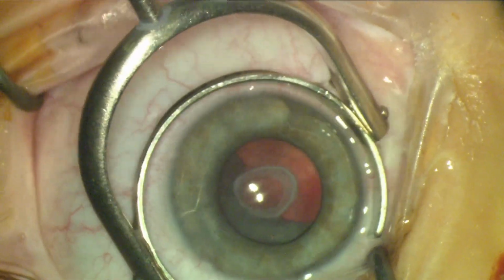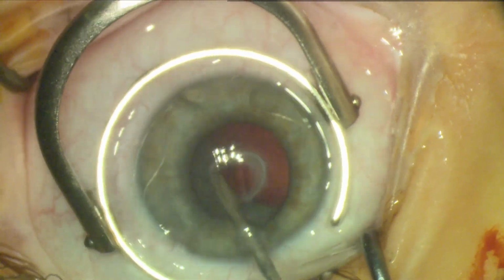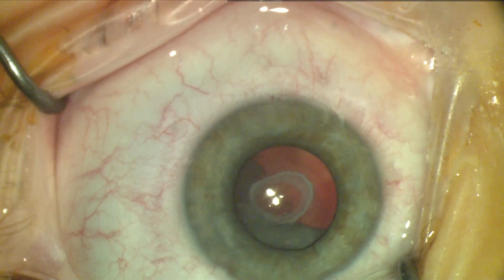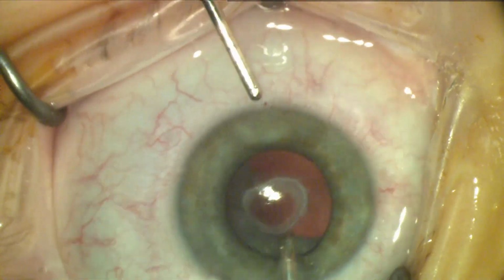I use a 20 or 23 gauge MVR blade depending on how large the eye is. When making cuts, I am very careful not to hit the posterior capsule and I stay fairly close to the center of the capsule and do not extend to the periphery to avoid damaging any zonules.